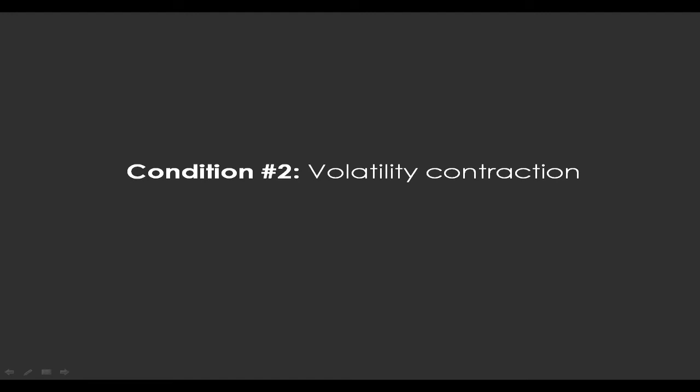So what I like to look at is anything that's NR4 and up, the narrowest range day out of the last 4 days and up. Of course, the more the better. If you get an NR15, i.e. the narrowest range day out of the last 15 days, or an NR20 or whatever, that's even more of a compression. And the tighter that volatility contraction, the more the likelihood for a trending move out of it. So this is just another condition that you look at. You just look at the particular day and compare it to the ranges of the last several days.